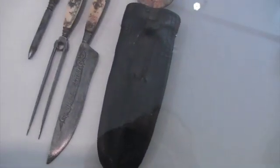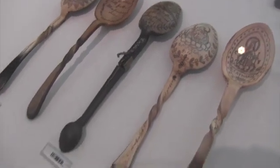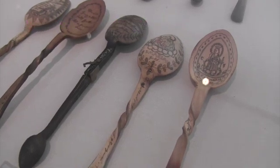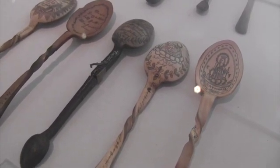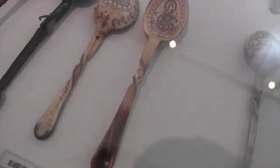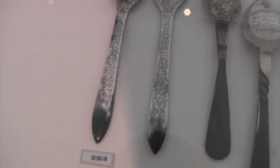Notice that, I think, is a knife sharpener to the left. How clever. The bone spoons were lovely decorated. Particularly interesting is a spoon because it's two spoons in one, and it folds up. Or in this position, it's opened up and you have that little catch that you can swing to the right and it'll lock in that little hole, giving you a more rigid, typical spoon. How did they twist these bone handles? Interesting artwork on this one. And where did that white bone come from?